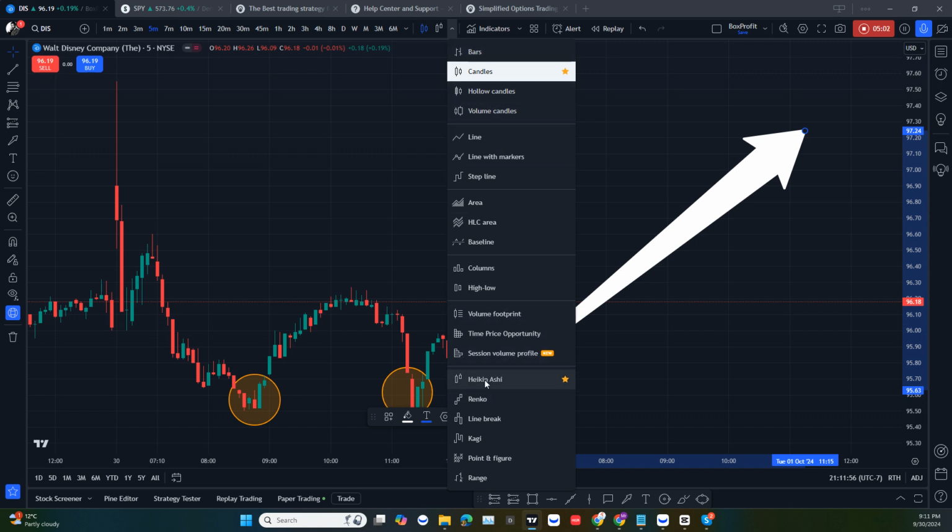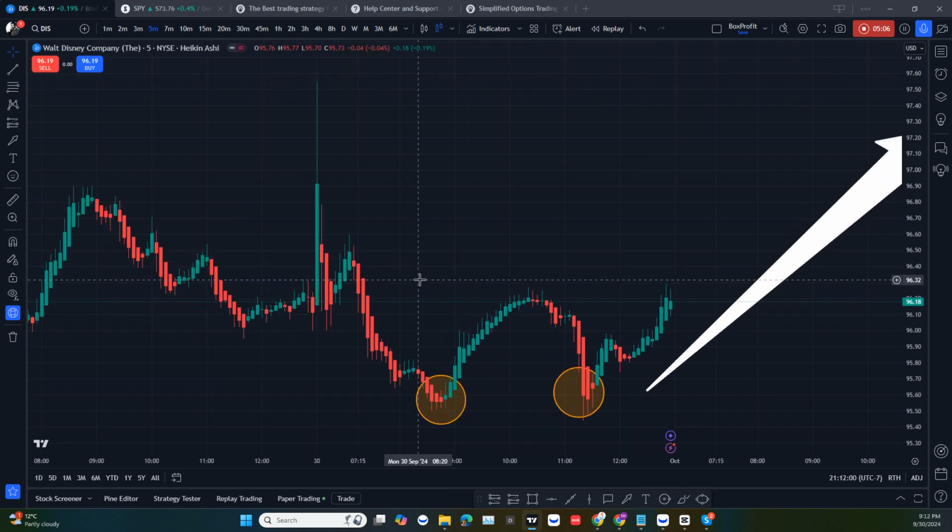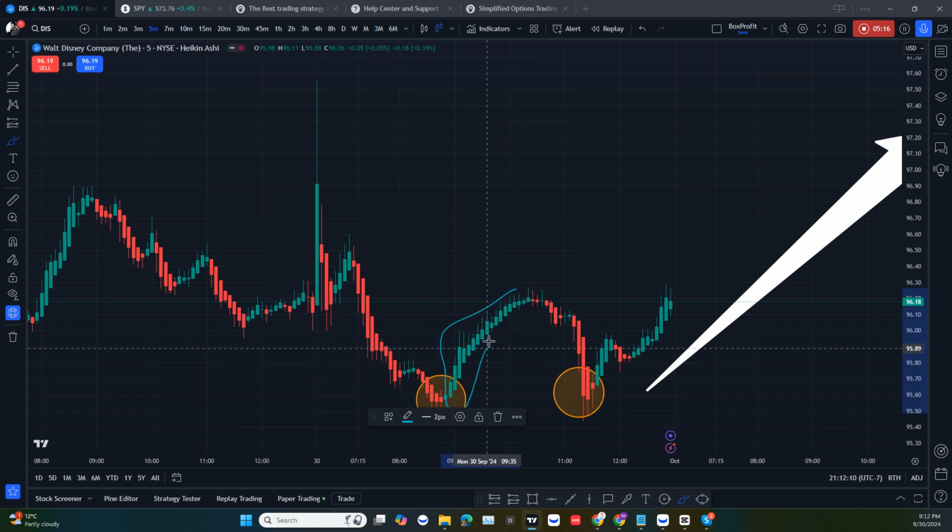I like to use Heikin Ashi. I'm going to go ahead and pick Heikin Ashi, and then the Heikin Ashi will paint the picture for me. First of all, according to the Heikin Ashi, here's what you can expect. Where the candles are green, expect up movement. I mean, expect that the market is bullish where the price is green.